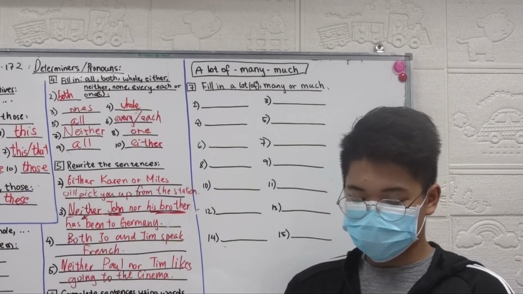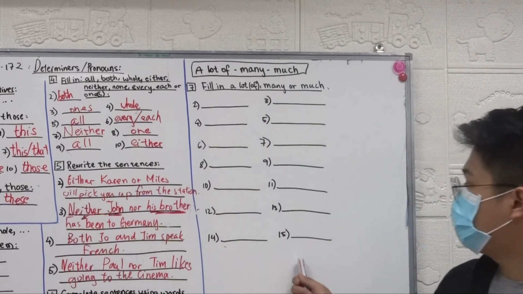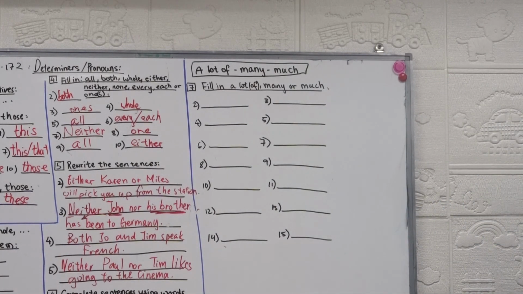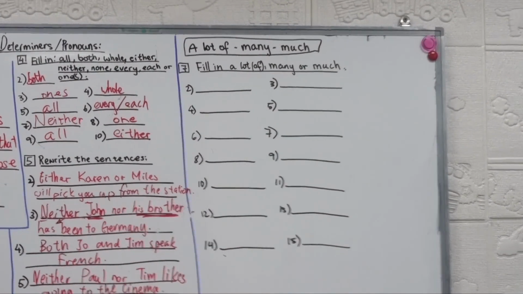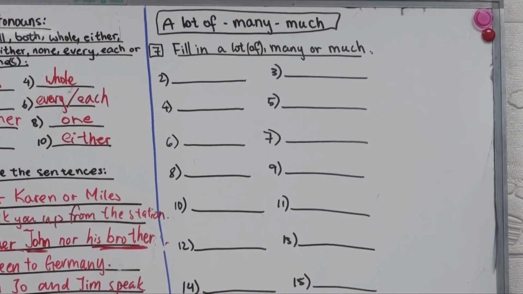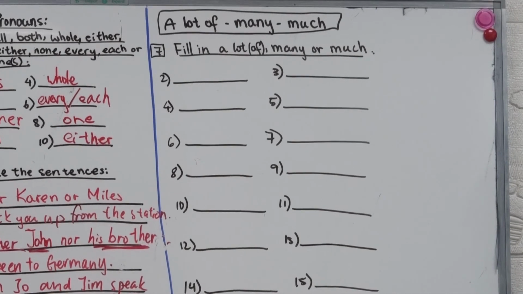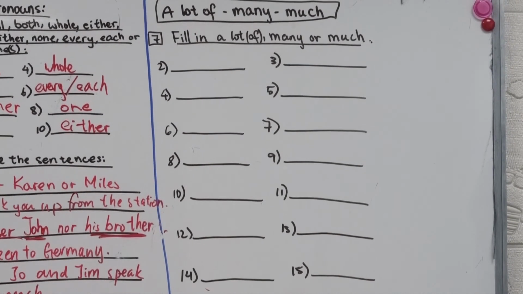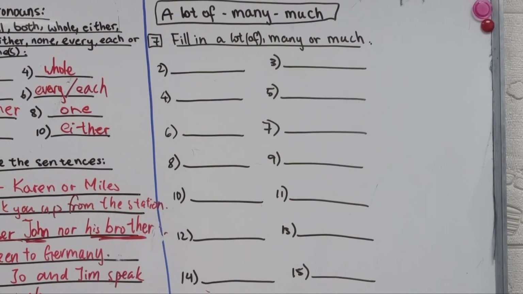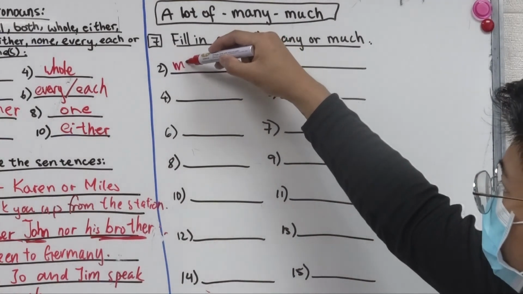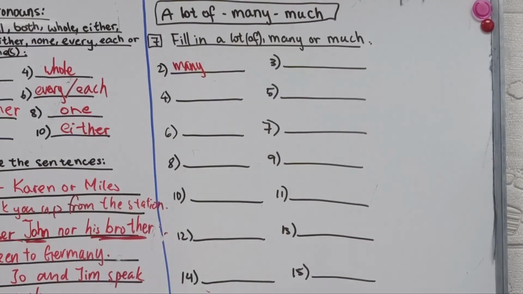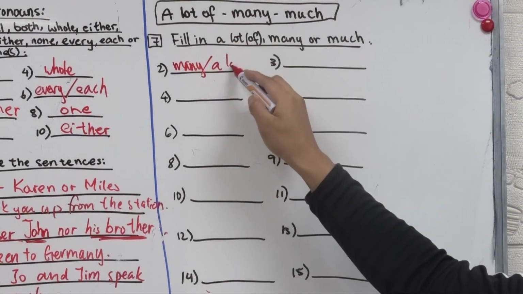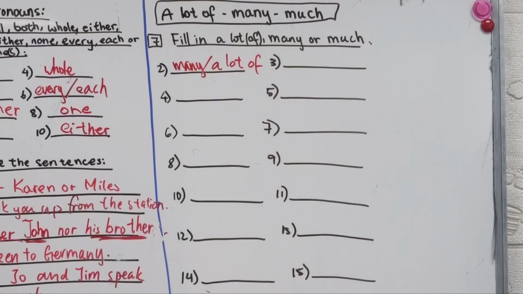So for the exercise on part 7, we have 15 questions. We can all do them together, it's very easy. Let's go through them all together. Number 1 has been done as an example. A lot of patience, okay, patience to bring up children. So we have of there, right? Okay, so let's move on. There can't be many people who haven't seen Jurassic Park. There can't be many people, right? Or you can say a lot of. So these two are quite synonymous, as you can see from the box above, right? A lot of and many.